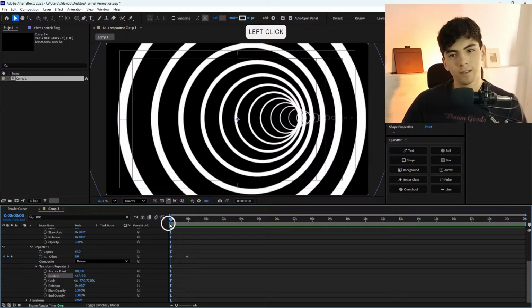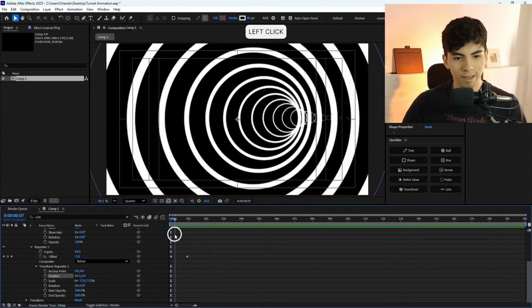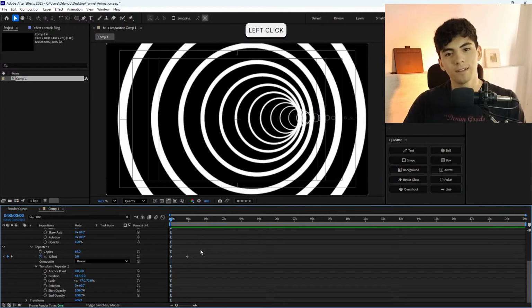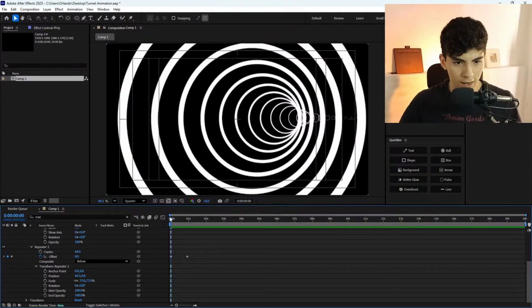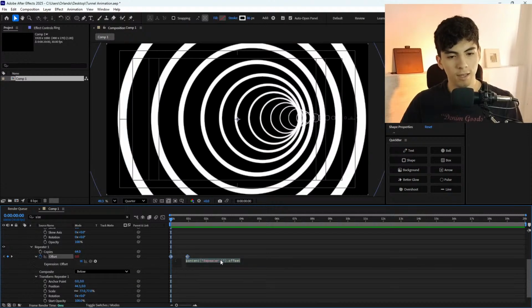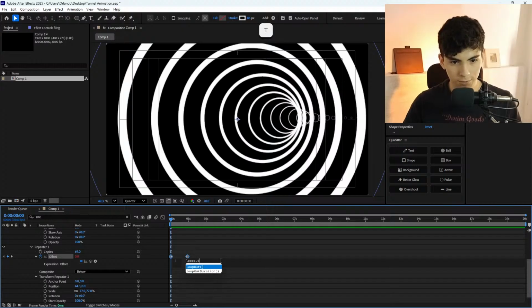And more important than anything is to make this a loop. So I'm gonna loop out these 2 keyframes with an expression. So I'll click the stopwatch, and I'm gonna use the expression loopOut.